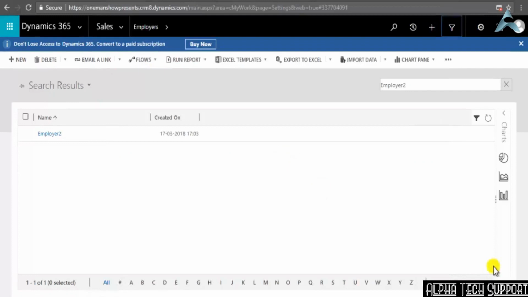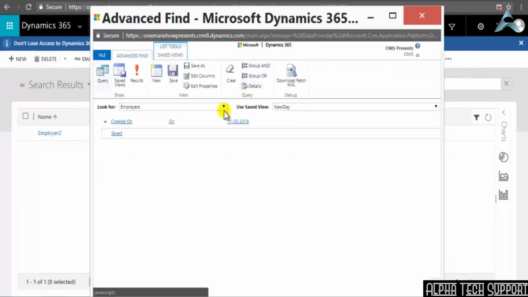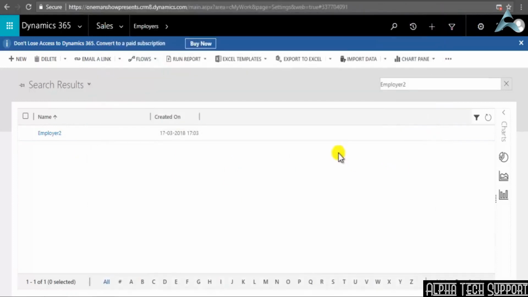These are basically the group parameters, whereas the ones over here are query parameters. We can keep adding query parameters and group parameters as per a requirement, and then you can even save the changes you have done with the help of this save button. I'm done with the saving, and then I'm going to close this form of advanced find.